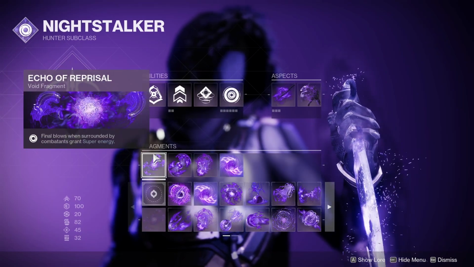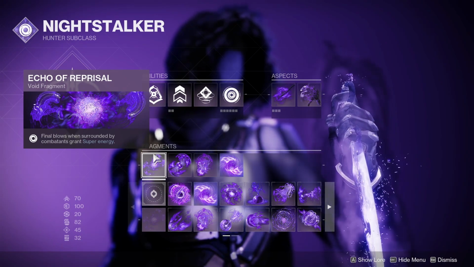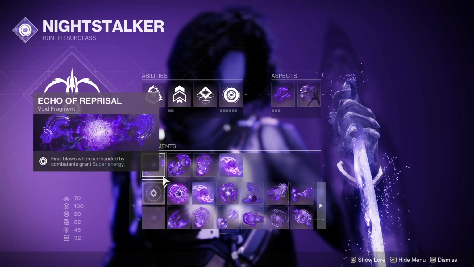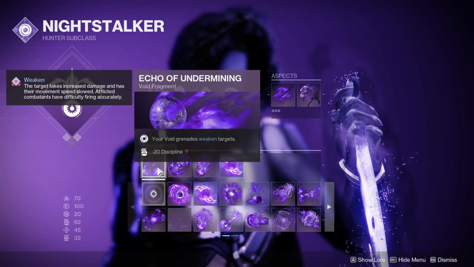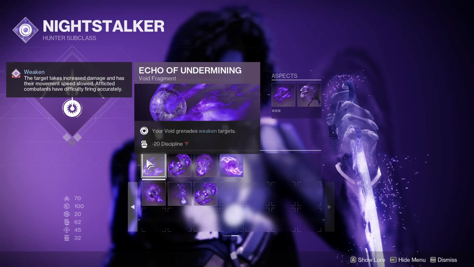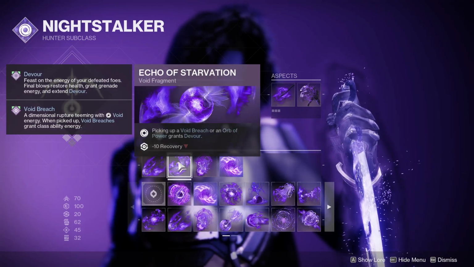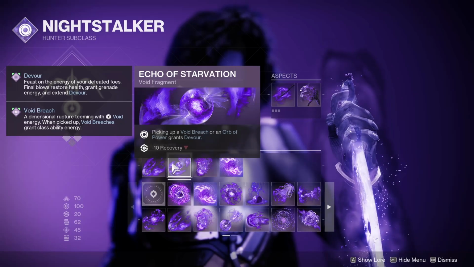The last fragment spot is up to you what you want to use. If you want your super up very often and you're getting a lot of kills, Echo of Reprisal is a great choice. While you're surrounded, you get super energy. Another option for this slot is Echo of Undermining. It'll allow your Void Grenades to weaken targets, which will be another way to get invis. It also applies a 15% debuff, so you'll do more damage to the enemies, and with Devour, you'll get grenade energy for getting kills. So the -20 discipline won't matter too much while you have Devour.